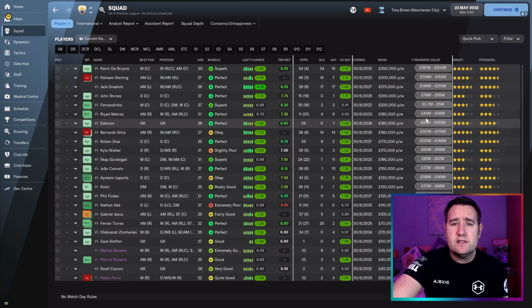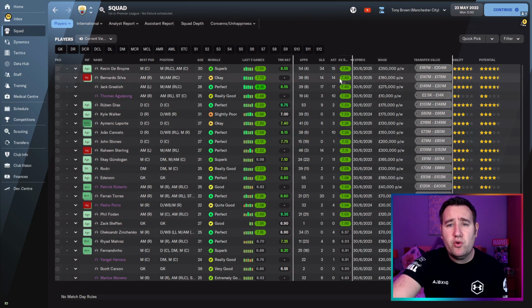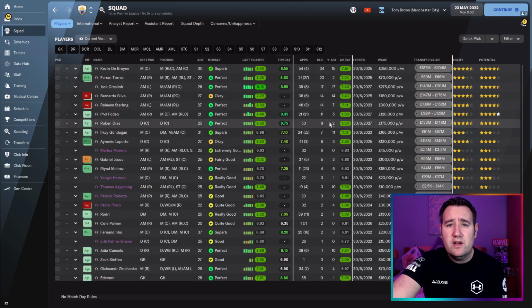Let's have a look at the players. See a look at the average ratings. A load of green. Fantastic. Kevin De Bruyne, 7.51. Bernardo Silva, 7.43. And Grealish, 7.40. Goals-wise, De Bruyne with 34 goals. Ferran Torres with 20 goals. Grealish with 17. Where the hell is Jesus?